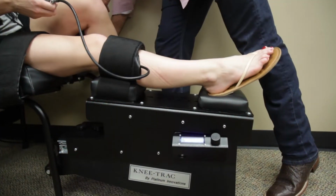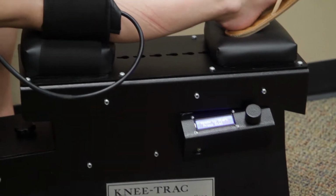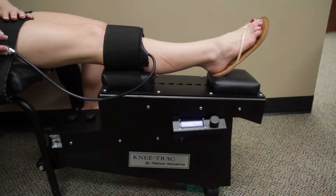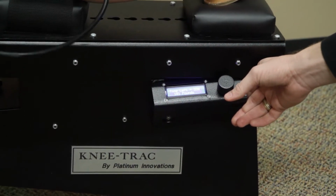Knee on track's great because it's going to put space back into the joint of your knee. So when you have arthritis, you've eliminated the cartilage between the bones. Once that's gone, you're bone on bone. What knee on track does is it applies a set amount of pounds pressure to distract the knee, creating that space that was once there where that cartilage was, allowing for nutrition and a viscous lubricant material that you produce naturally to go back to that position and give you that mobility that you once had.